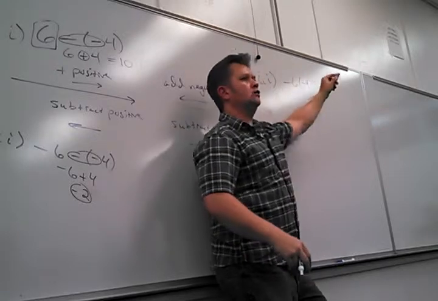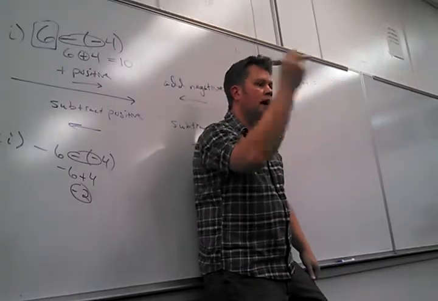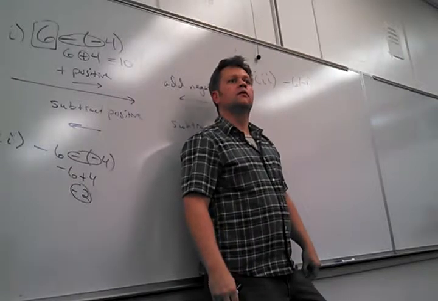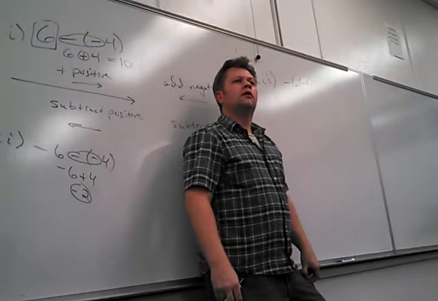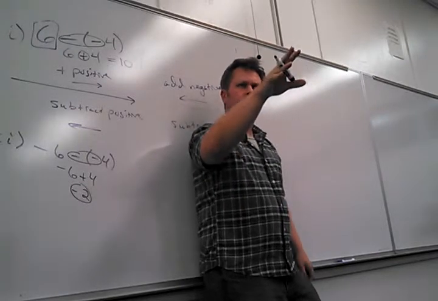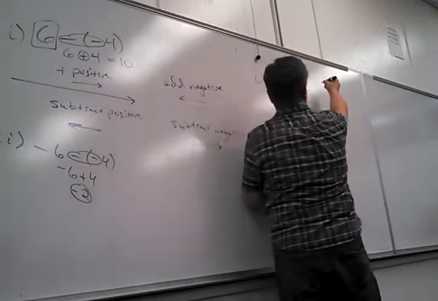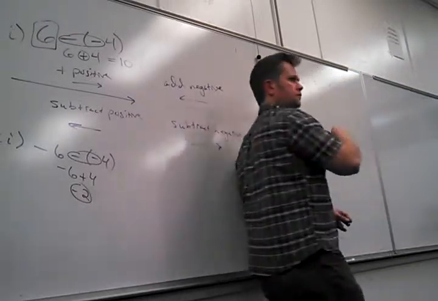When you multiply two negatives, they cancel each other out because they each mean the opposite. So even though it's negative, it still has value. That's what you're saying, the negative symbol itself? The two negatives, yes. When you multiply them, they come out positive. So in this case, this would be positive 24.